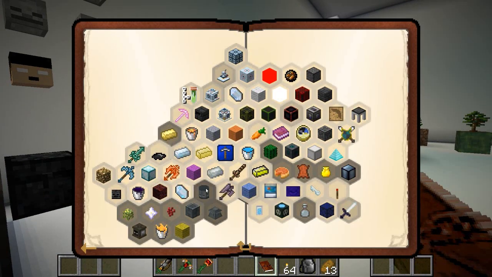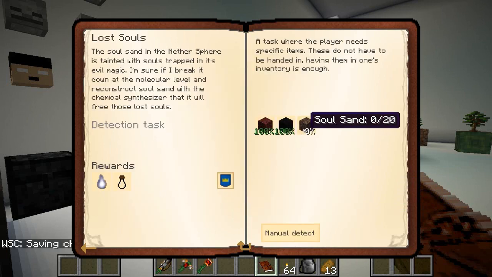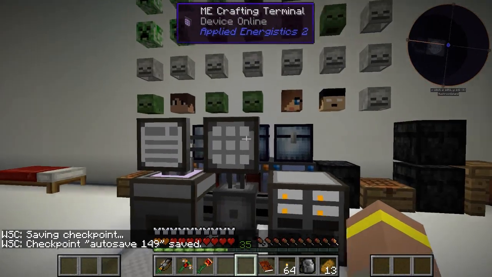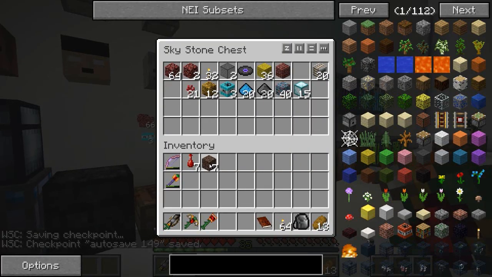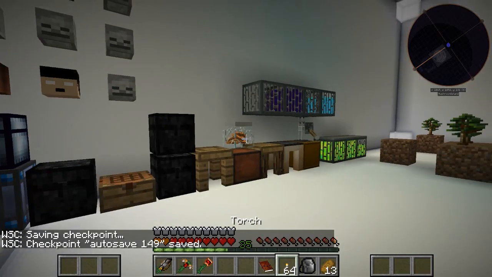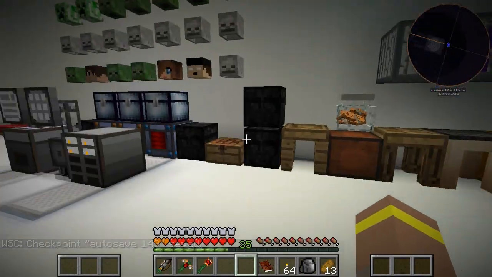So let's look at some of these quests that we can do. The one that I would like to go to is down this way, so we'll head off over that way. But the other one is Lost Souls, which needs 20 soul sand. So we currently have, if we have a look inside here, 7 soul sand, and we need to get more than that.